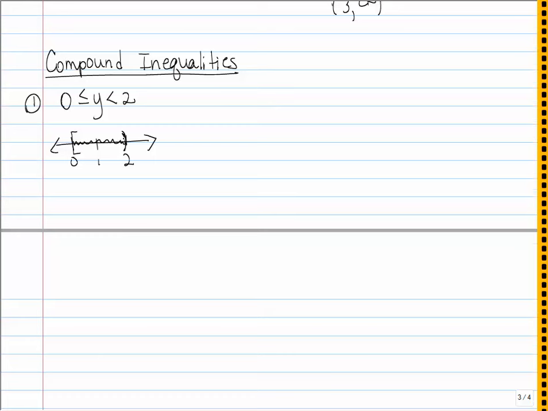So now we'll write this one in interval notation. We didn't start shading until we got to 0. Okay, so that's what's going to come first. And we shaded all the way till we got to 2, and then we stopped shading. So it would be 0, 2, with a bracket on 0 and a parentheses on 2. That's your answer in interval notation.